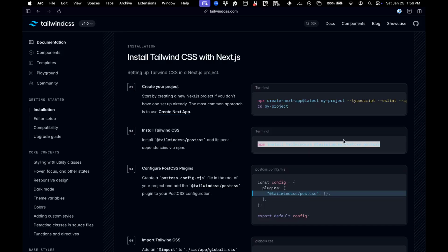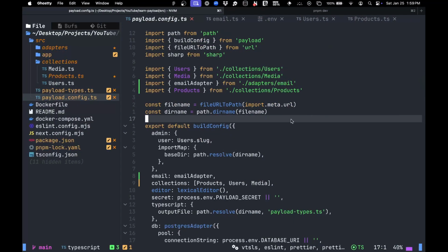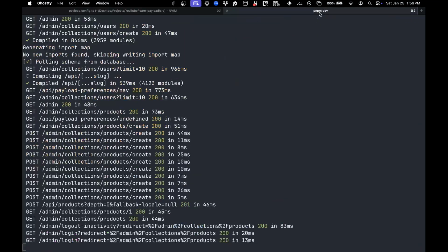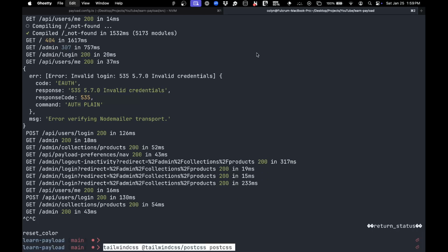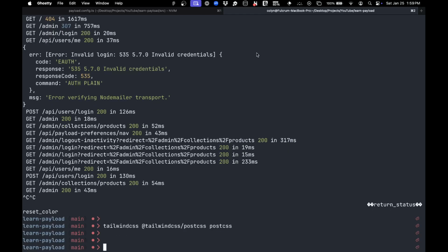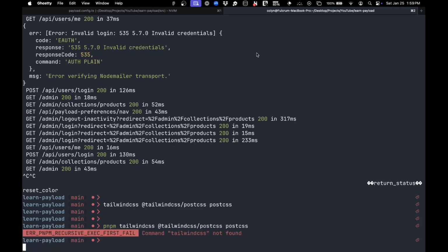We do want these because we're going to be installing Tailwind. We're using PNPM.